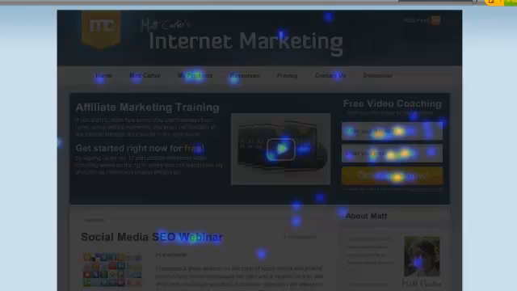I've only just set this up in the last 12 hours, and it's done about 200 visitors. So I'm going to leave it to run for 1,000 visitors, or it might have been set up even less than that. Anyway, the point being, you can see all the highlighted spots here is where people are clicking. The brighter they are, the more they're clicking. So you can get some great information about what people think of your website. I found this really interesting when I just looked at it now, so I wanted to record a video and share it with you guys so you guys can use it.